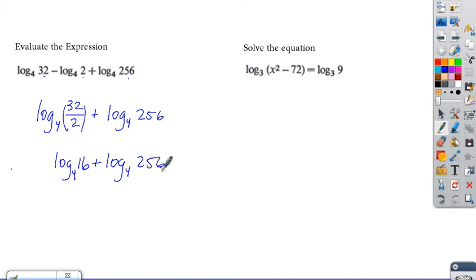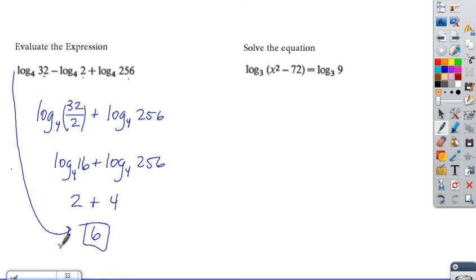So I could simplify that if I wanted to, because I should know what log base 4 of 16 is, right? 4 to what power gives me 16? So 4 squared gives me 16, plus 4 to what power gives me 256. I might have to guess and check a little bit there, but if you do, you end up getting 4. 2 plus 4 is 6. So actually I could take that big long logarithmic expression and simplify it to just one number. Sometimes things work out that nice.